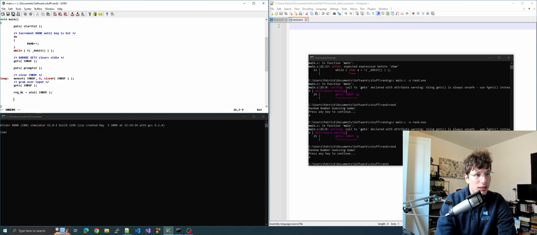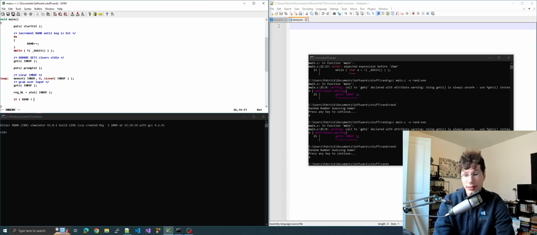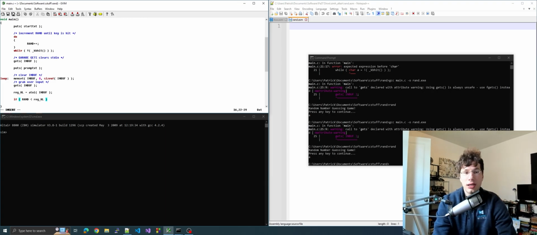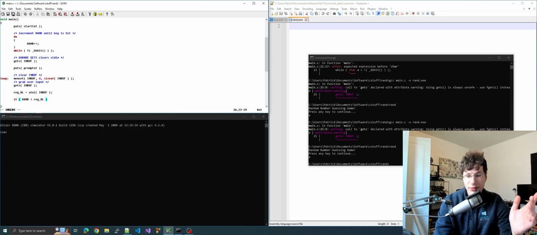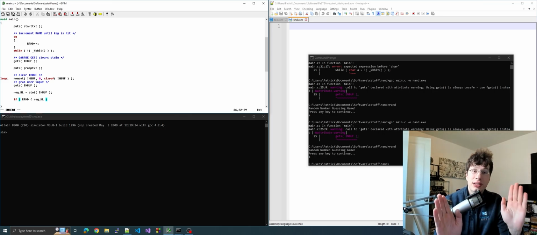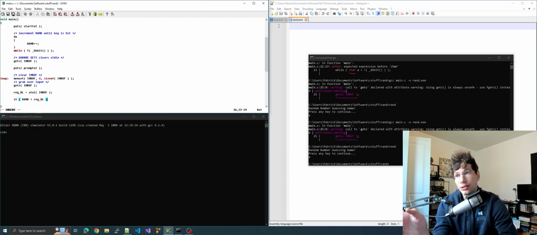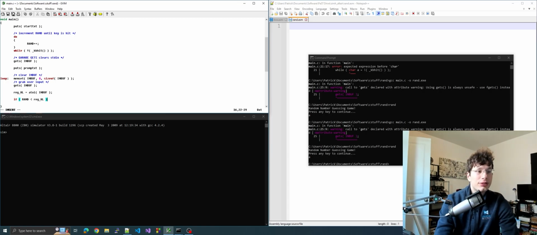Perfect. So then all we have to do is compare reg HL to rand. And let's do it. So if rand is less than reg HL, and you will see why I do it this way in the assembly. If I did reg HL greater than rand, obviously it'll work out the same. It's just that the flags in 8080 assembly just work out a little nicer if you do it the opposite way. You'll see, because rand is going to be in A, and I'll be comparing against another register versus the other way around.